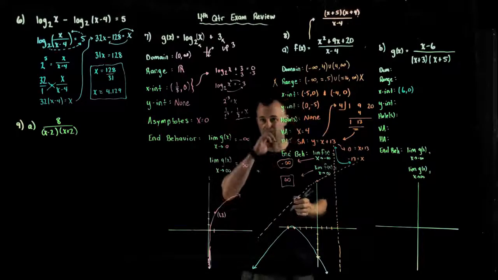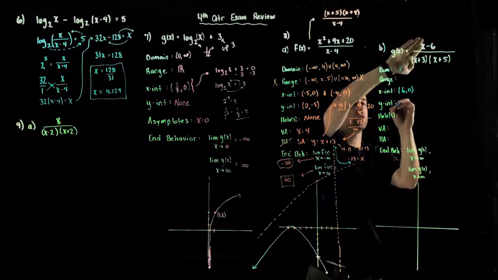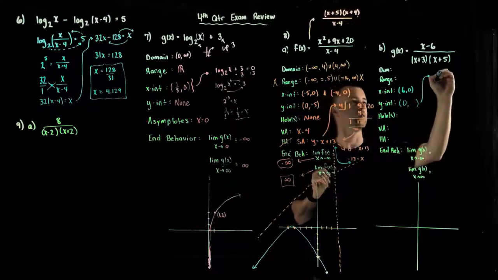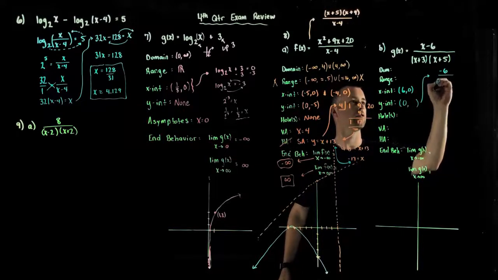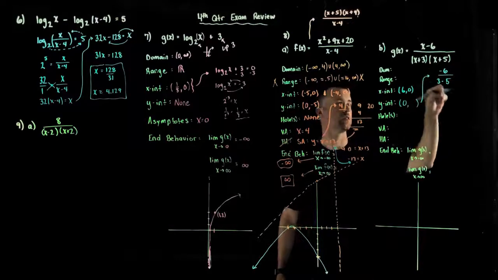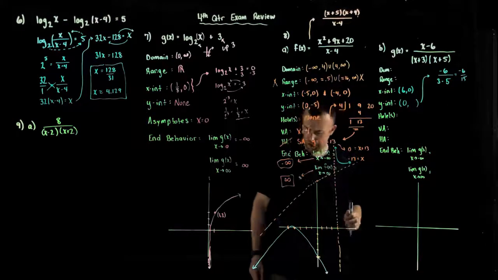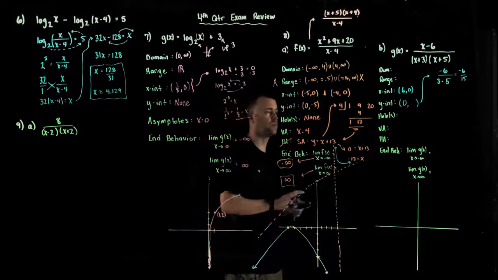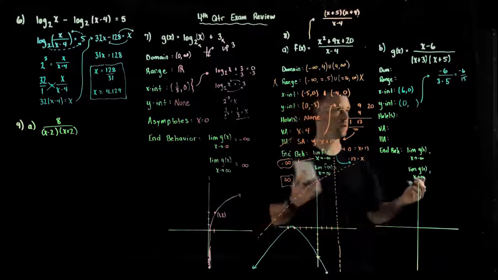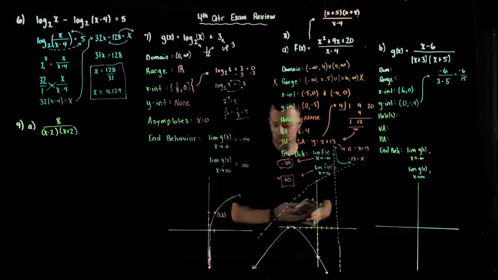The y-intercept is when you plug in 0 for x. So this one would be, and just to do the math, it's going to be at (0, a number). That number, when we work it out, is going to be -6 divided by 3 times 5, because I'm plugging in 0 for x, and this is what I get. So that's negative 6 over 15. To get the actual number, you can tell it's almost negative 0.5. I'm just getting an actual value. Oh yeah, it's negative 0.4. But anyway, that's going to be your y-intercept.